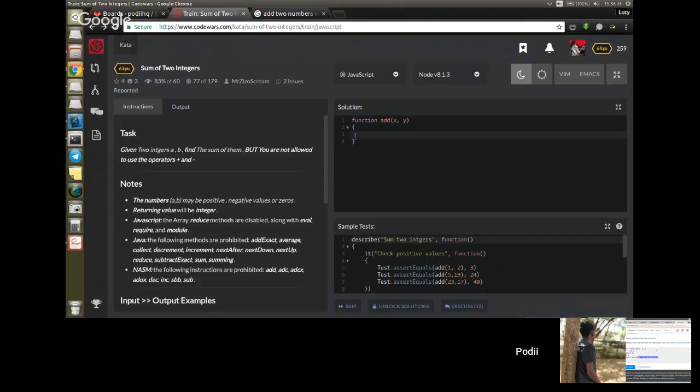So we will be doing A bitwise XOR B. I'm looking for bitwise XOR. This one.